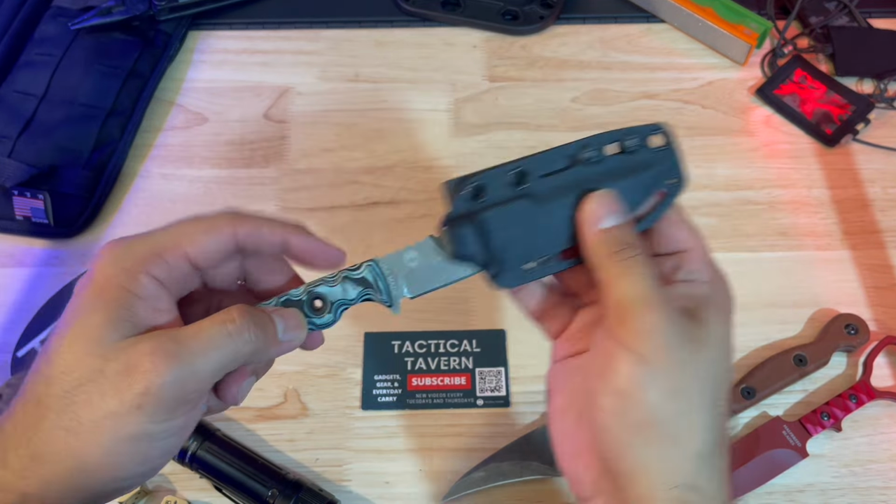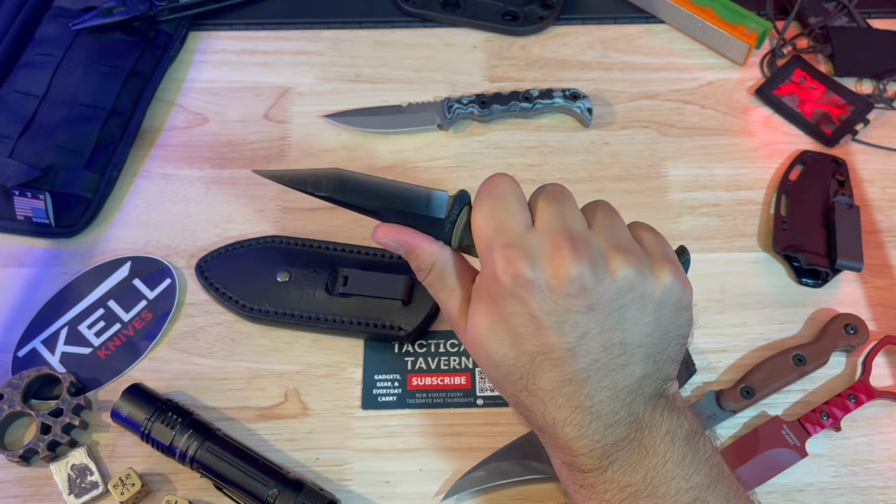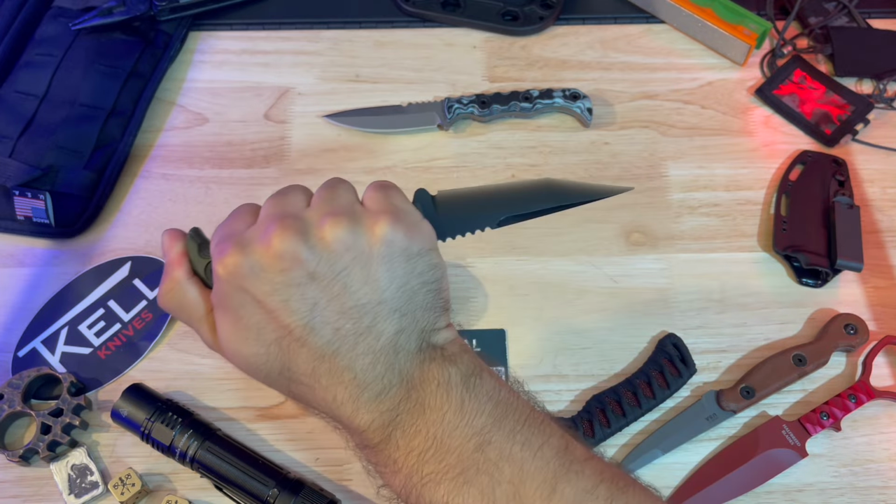This is the Agent 007. I wanted something with amazing penetration capabilities, some great balance and design to it. And if you think of this as kind of like an extended X-Acto blade, you have so much utilitarian capabilities. It's also easy to sharpen because it's just two straight angles. There's so much to love about this blade.